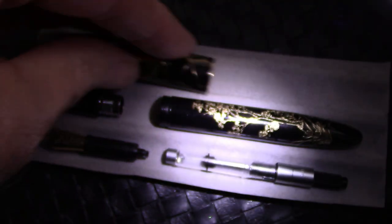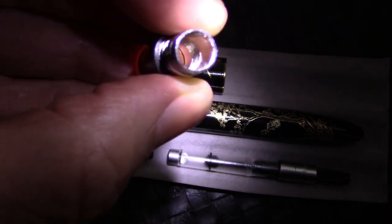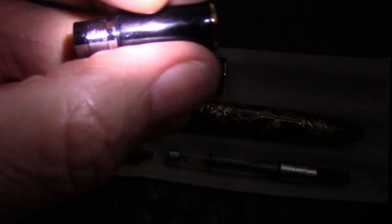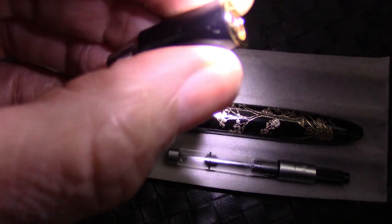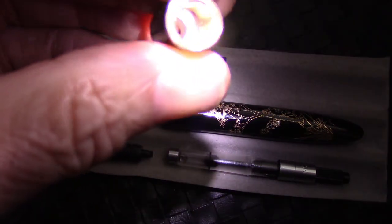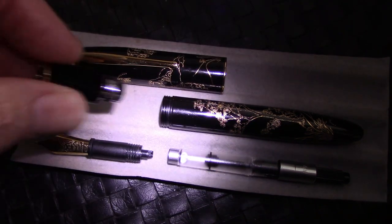it'll keep that nib from drying out. If we look at this section, there's a metal insert that makes up those threads, goes all the way down, and that ring at the end is actually part of it. There might be some pieces assembled. You can see threads in there where the nib assembly screws in.